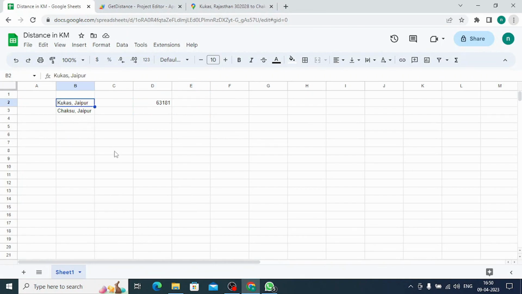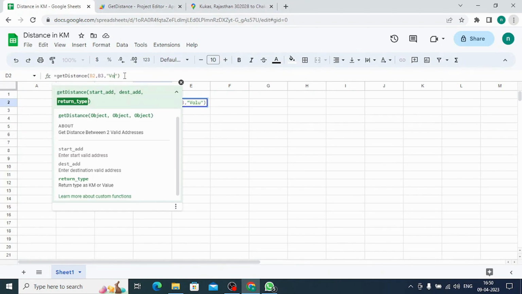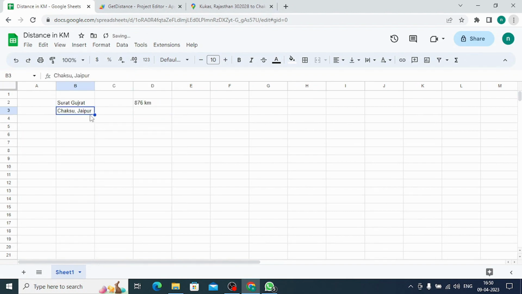Now you can write any address over here and check its application. For example, I am writing text here, and Ahmedabad, Gujarat. So let's see: 267 kilometers.